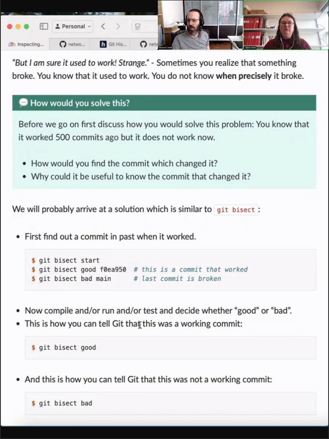And then what you need to do is deem whether the commit that I am on, which you can check with git status, for example, is a good or a bad commit. You usually do that by running some tests. And then you say, again, git bisect good or bad. Once you do that, the bisect algorithm is going to run again automatically, and you are going to a new commit.